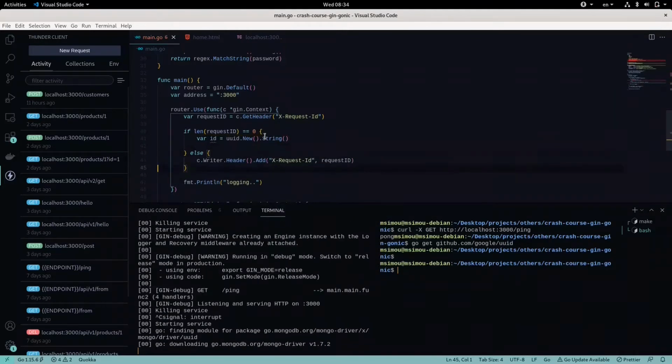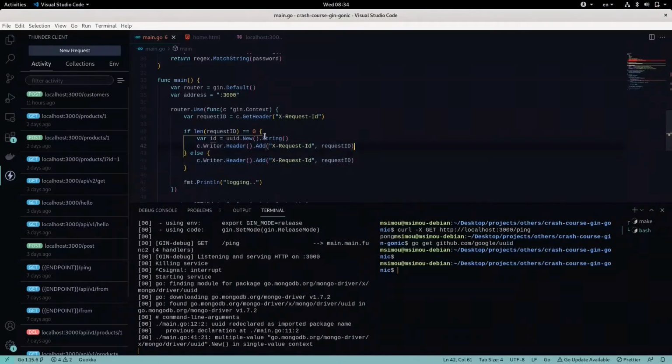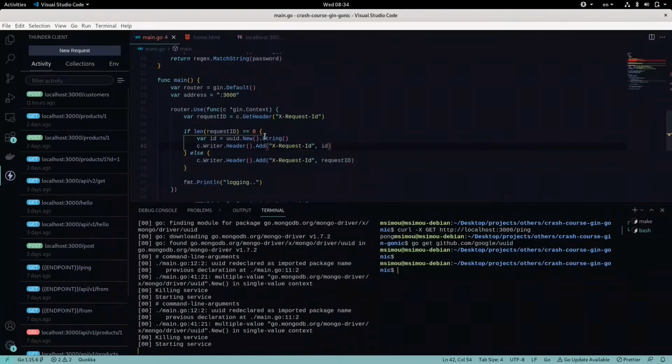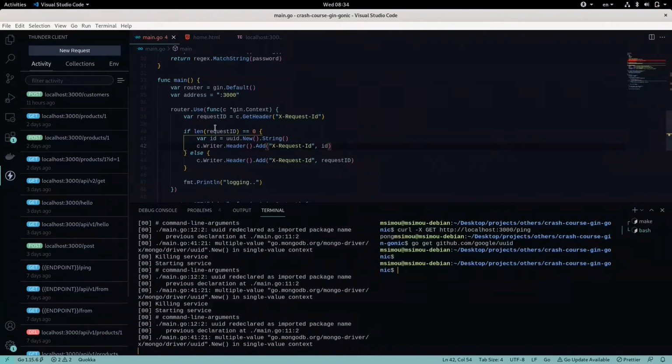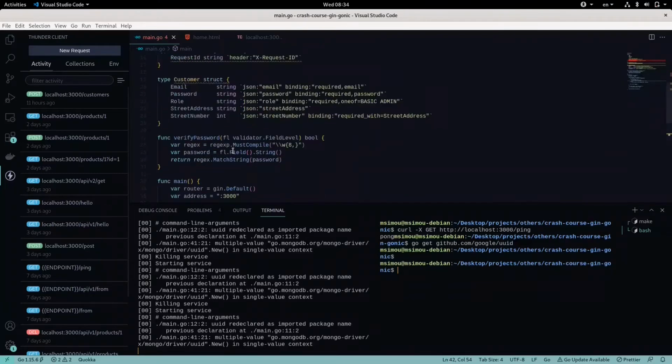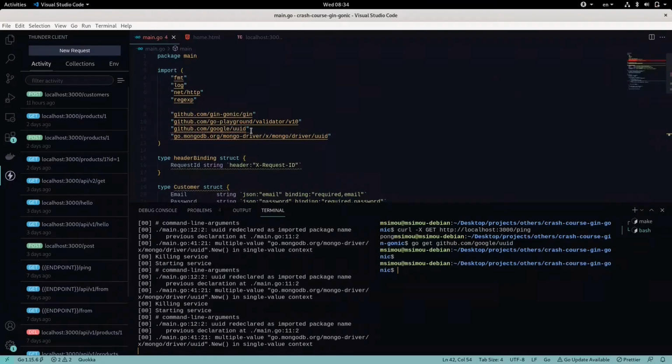And I will do exactly the same as what I have done here, with the only difference that I need to pass the ID that I generated. I just need to remove this one.